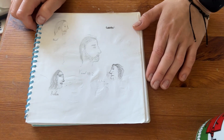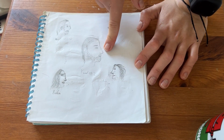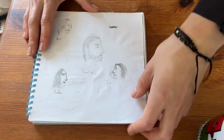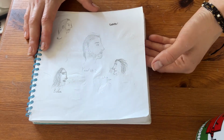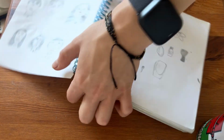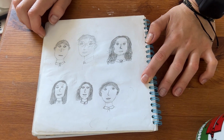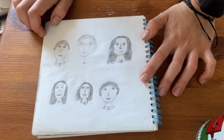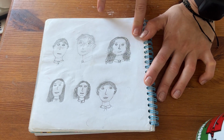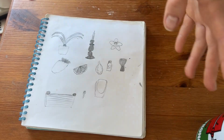Then I drew some of my dad's friends. So you can see how Carl came out the first time, so I drew him again. Which I do like about my older sketchbooks is that I acknowledge I didn't like something and I'd either redraw it or try something different. This is the Harry Potter cast from my imagination. I don't think I'd watched all of the movies at this point, so I'd only listened to the audiobooks, and this is what I imagine them to be like.